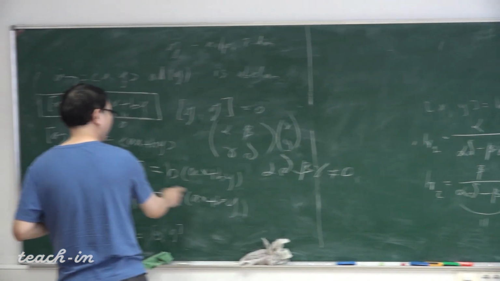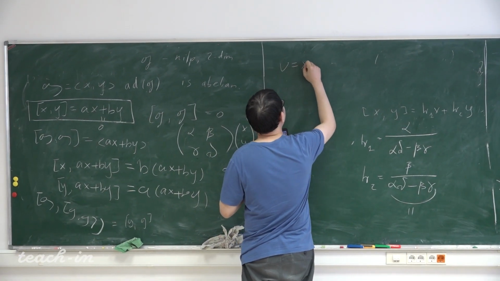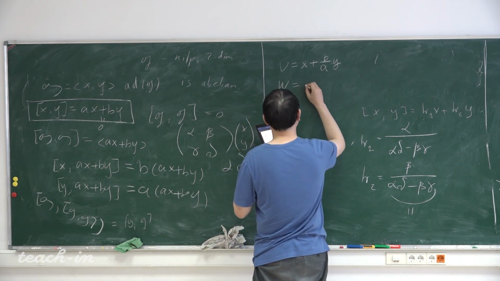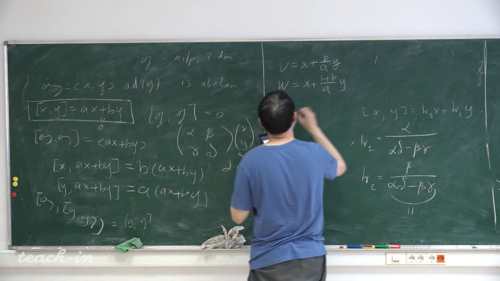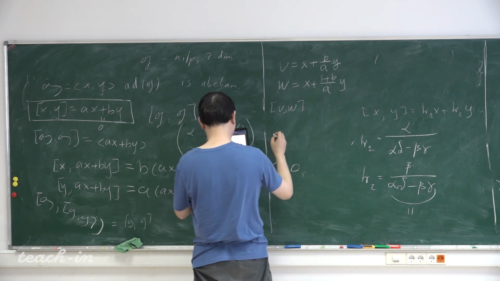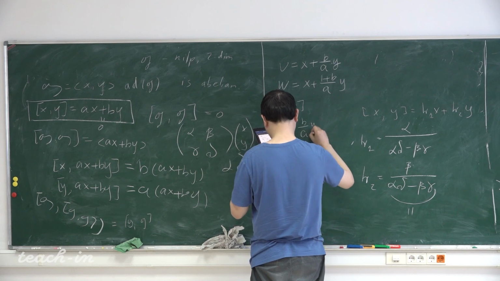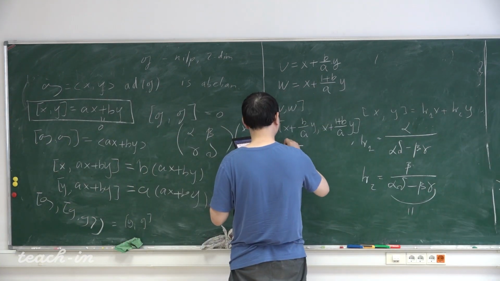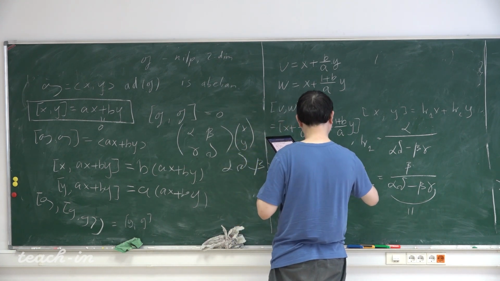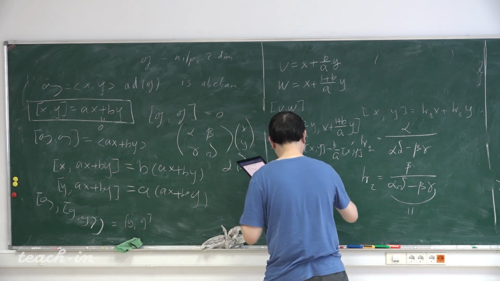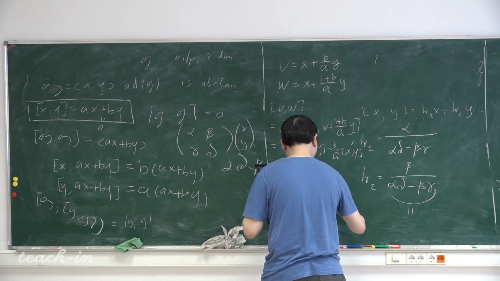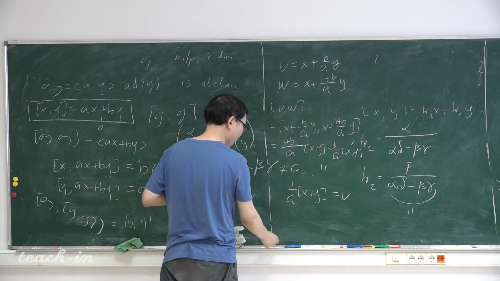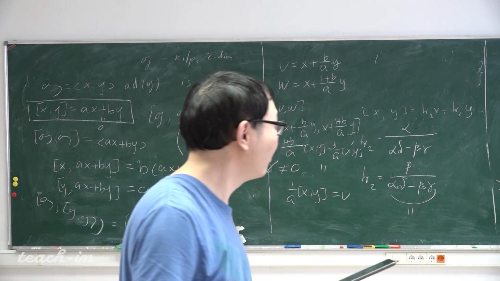Since we know that ax plus by is invariant, suppose a is not equal to 0, since one of a, b is not equal to 0, and you can check that the Lie bracket of v and w is b. So we got a new basis, b, w. Lie bracket of v and w is b. And it will be like this. So I guess you got it.